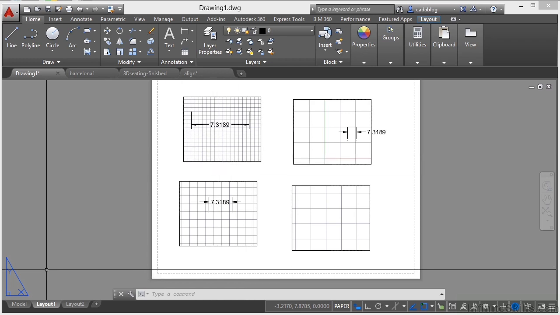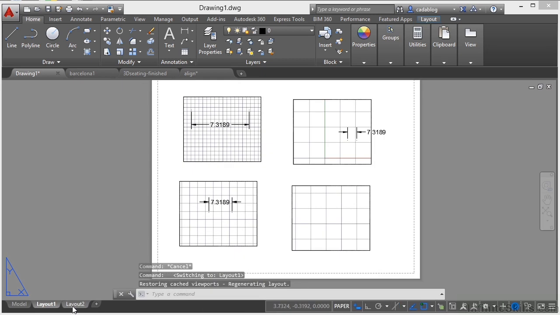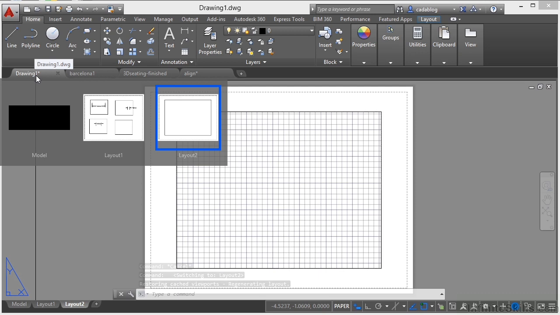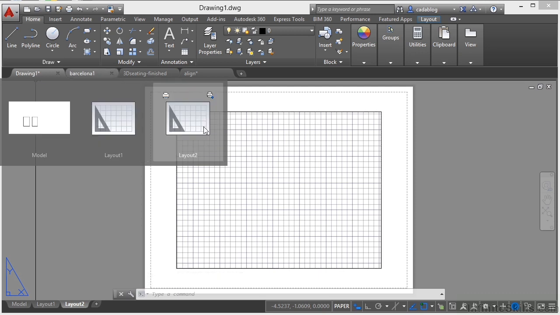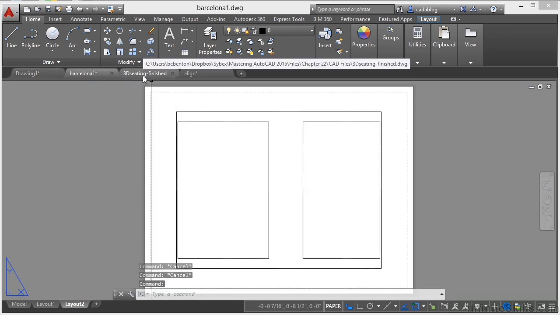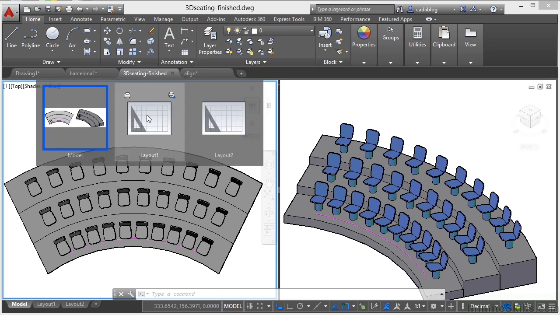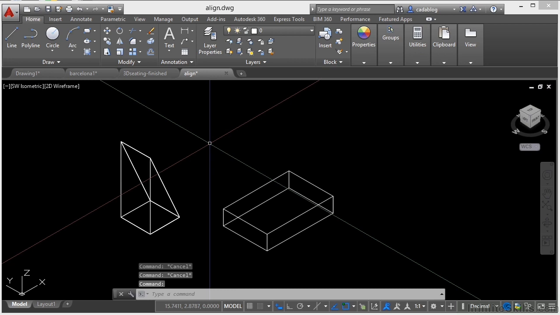Now if you're in one file, you can get to your paper space tabs by clicking on these buttons down here on the left. To get to your paper space or model space tabs, you can use your file tabs. Just go up to the tab that you're on or that you want, find the paper space tab and click on it. It gives you a little thumbnail preview, and it will also allow you to do things like print. If I hover over one of these tabs, I can hover over the print button, looks like a little printer, and I can plot. If I hover over this one, this will open up my Publish Manager. We'll talk about those later on, how to do either one of these. But this is a great way to quickly navigate through all of your open files.